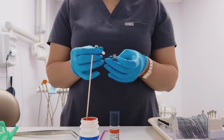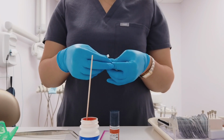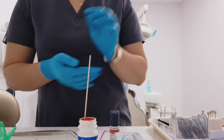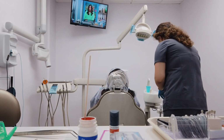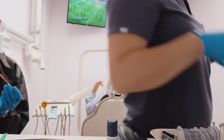Our dentists also like for us to lay out all the burrs that they're going to need for the procedure. Typically for them, that will be the 556 burr in order to drill out the cavity, as well as 2 white stone burrs that are used to polish and adjust occlusion. Sometimes they will also use what's called a flame burr. That is a skinny tapered one that is usually used to polish in between. And then I will load the composite gun.